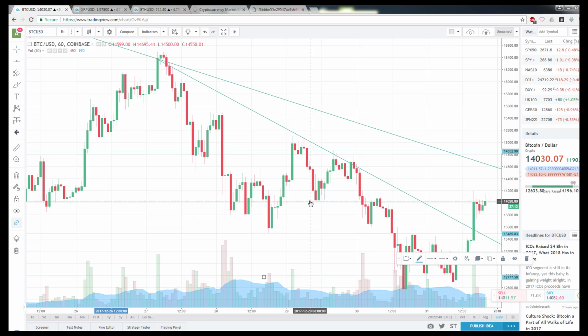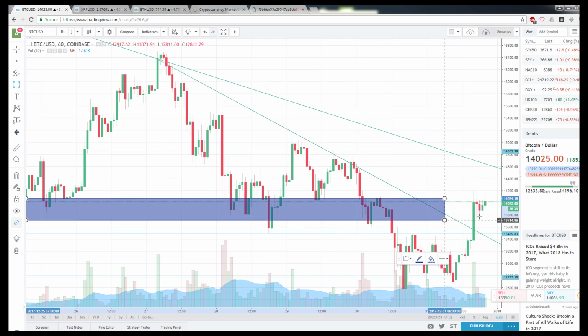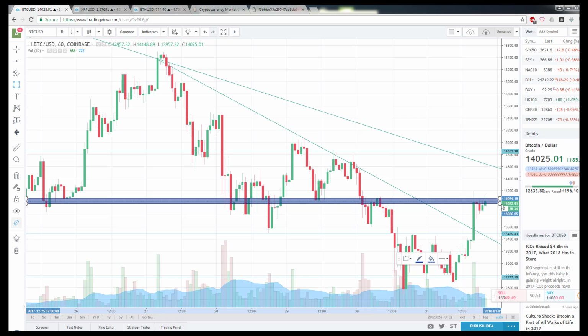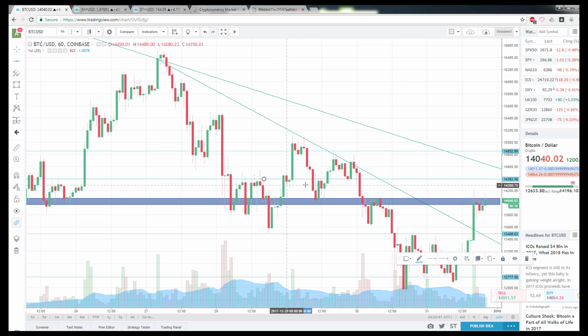But it's sitting right at the resistance level. So in my opinion, if you're going to trade this, you want to wait for a very good confirmation that this is no longer going to be a problem. You really want to make sure it's outside of this zone. Once it's outside of this zone, it's probably clear to go until maybe here will be the next roadblock. I tend to call these roadblocks because that's exactly what they feel like. This would be the next point of resistance, as you can see right there.